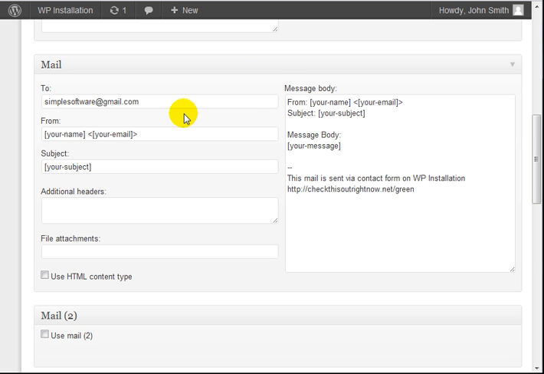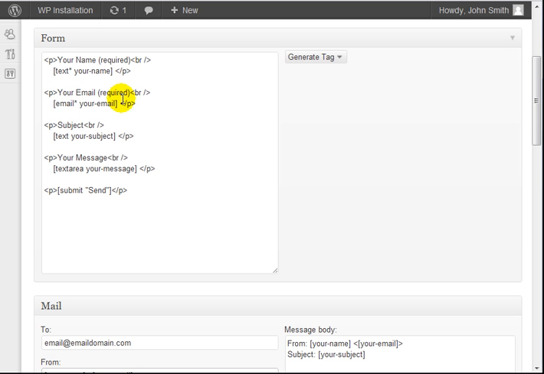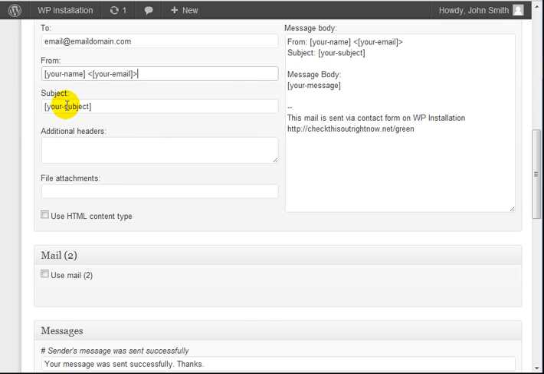So this is the mail, and as you can see here, anytime somebody submits a form, it's going to send to this email address. And this right here is just for your sake, to show you that this is going to come to this email address from this email, and this email is gathered from the email address that the person inputs.